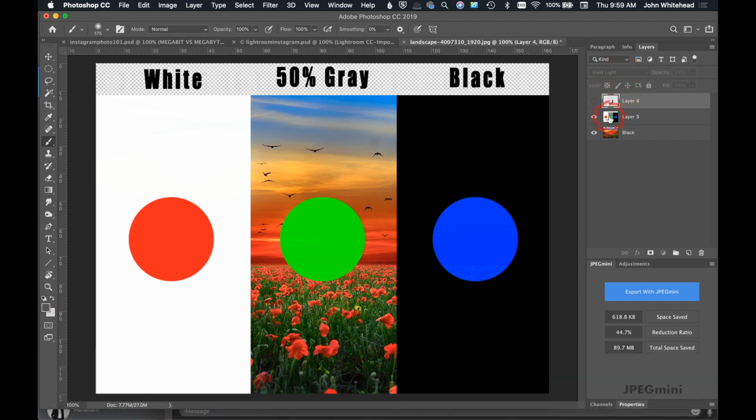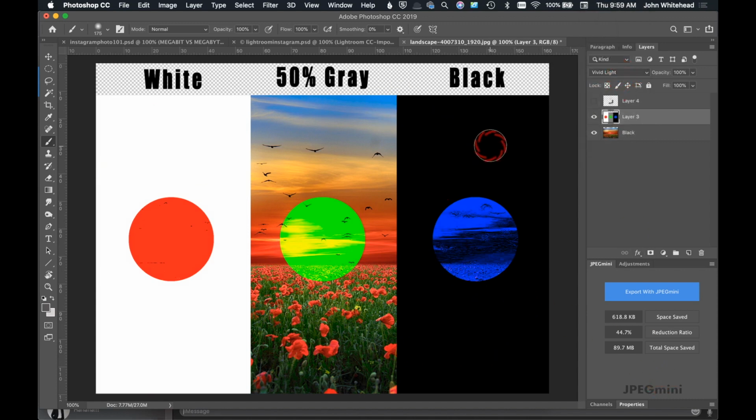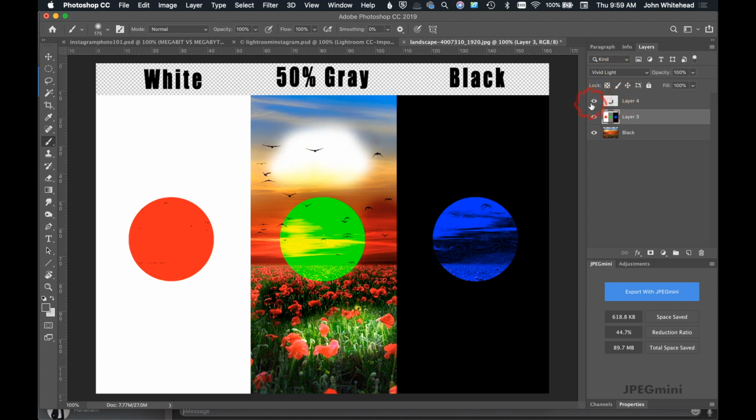So let's turn this off. Go back here, and we're going to go to vivid light. Once again, in vivid light, nothing is being affected if it's black or white, and with 50% gray, you're seeing straight through. In this case, if you paint a white but not pure white, lower than 50% gray, it's increasing the brightness by increasing the contrast. Not the lightness, but the contrast, and same thing with darken. If you take a gray that is not black or higher than 50% gray, it's going to darken the area by increasing the contrast.